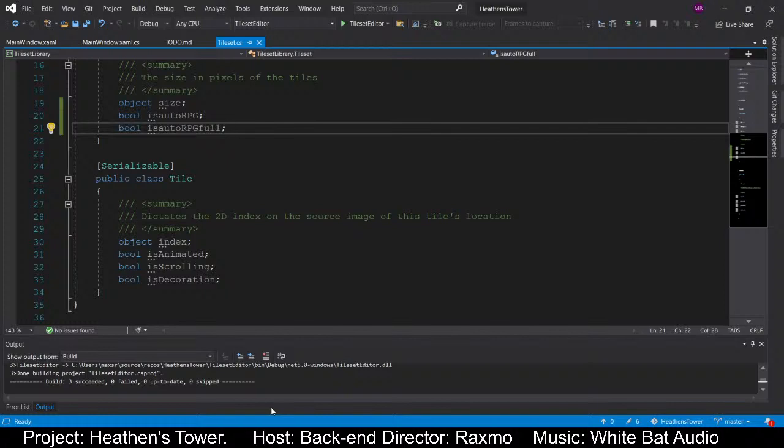God, my eyeball. Stop it. So with an RPG Maker autotile field, which is how I made the current autotile set, I need to be able to slice and splice those tiles together.